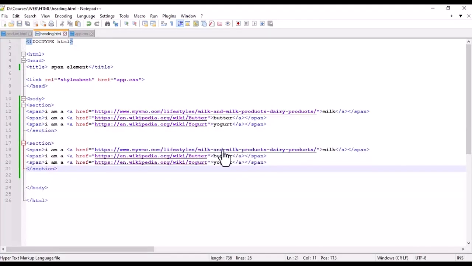And this section is about cold drinks. For example, I am a Pepsi.